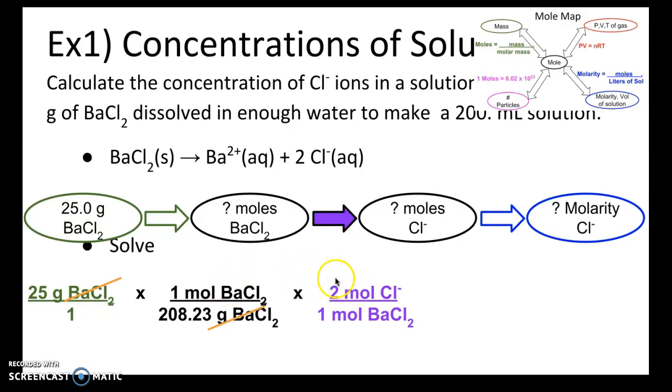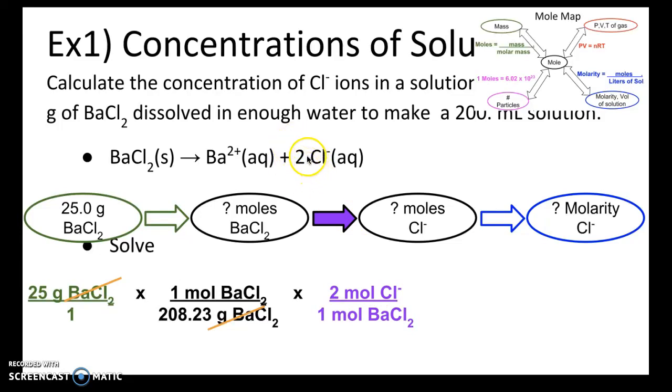So I'm going to multiply by the conversion factor, and this information is going to come from the balanced chemical equation. Super important to note because I'm noticing some people are still making this error. The 2 in front of the chloride, I'm only using it here, to convert from moles of barium chloride to moles of chloride. This is only useful as a mole ratio.